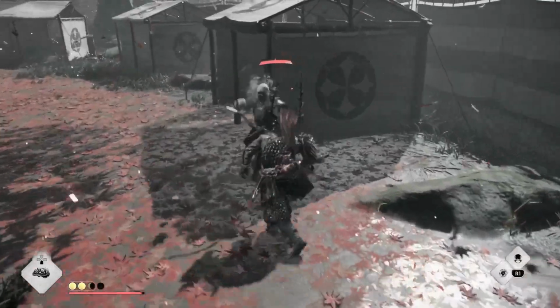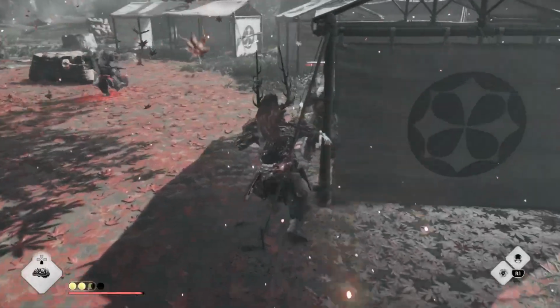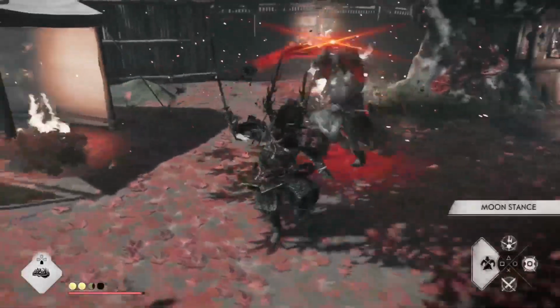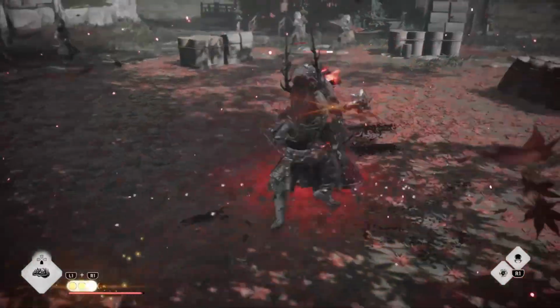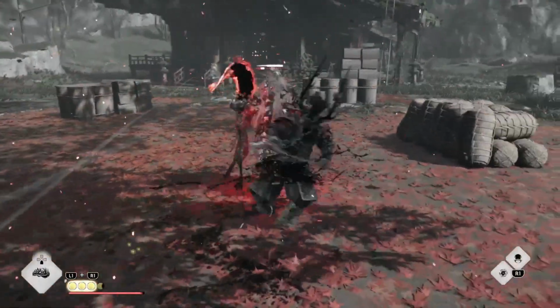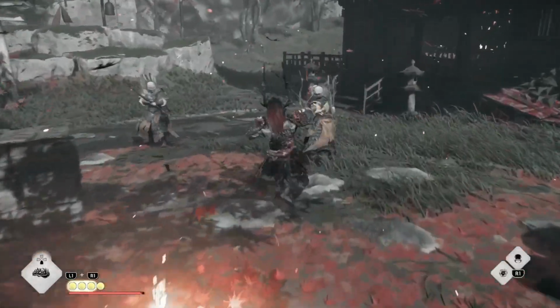Here we have an archer. I don't want the archer here. Here we have an Oni brute. The only way past this Oni brute very quickly is moon cancels, or basically chaining your whole triangle attacks, your heavy attacks, I mean. Watch out for the arrows. If you know how to moon cancel, brutes are very easy to handle.